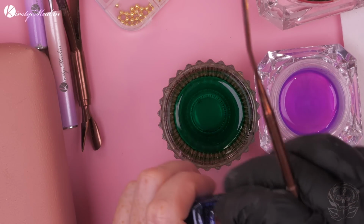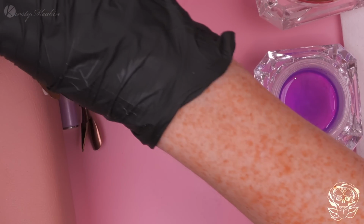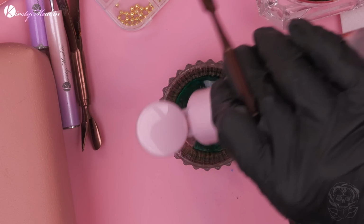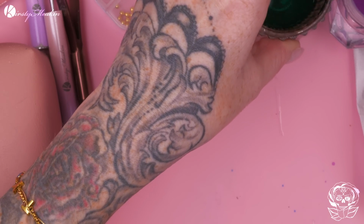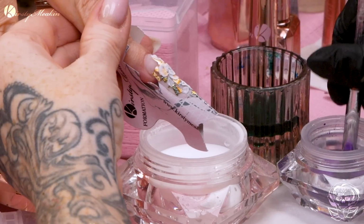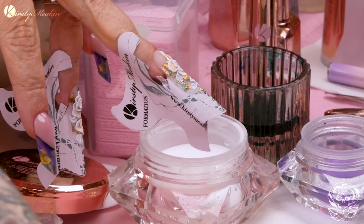Maybe a little bit more blue. A little bit more blue. And a little bit more liquid. Give it a stir. And we're going to use it with our clear acrylic. I'm going to test this. I'm going to add a little bit more to that.